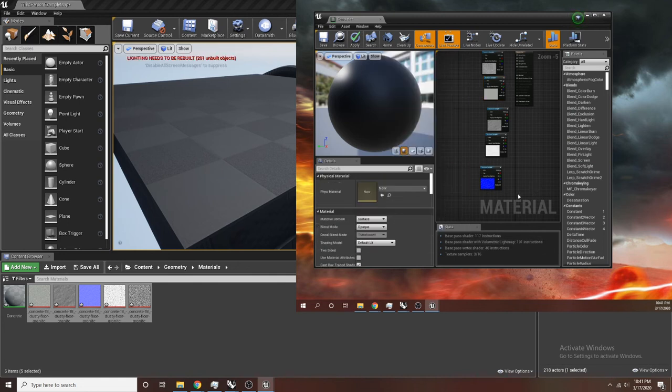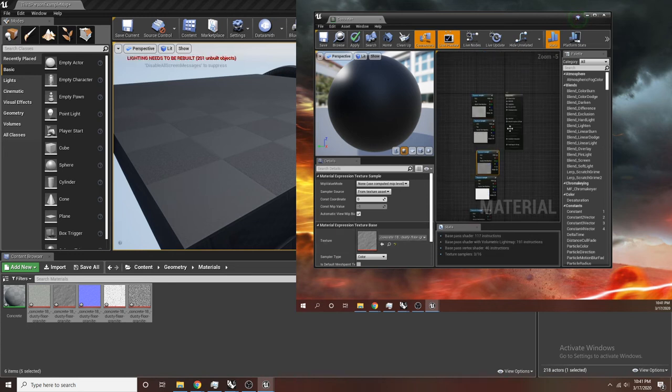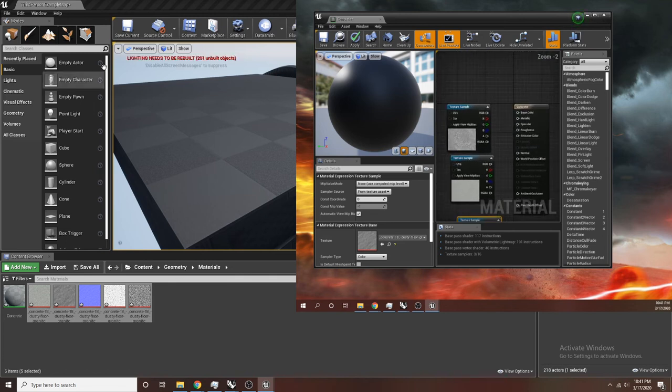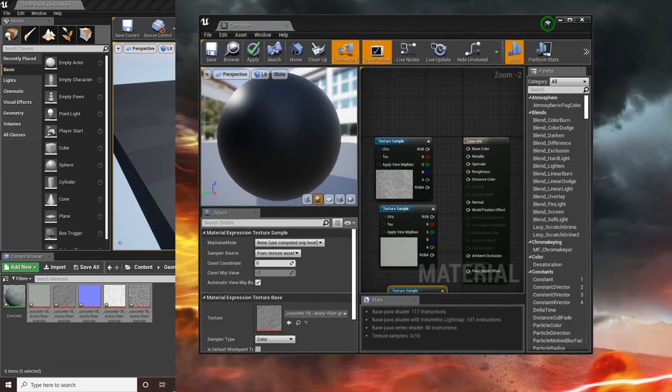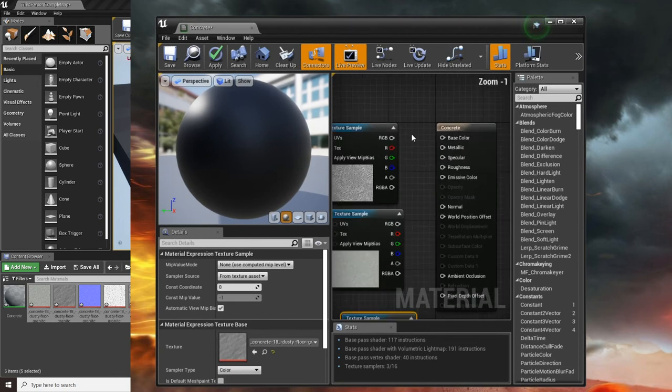If you just hover over it, it'll say dusty floor granite displacement. So I'm going to widen this screen a little bit. There we go, so you guys can see it, and so I can see it as well.